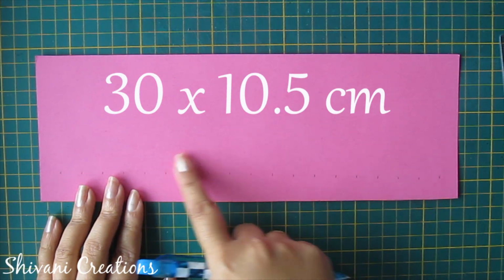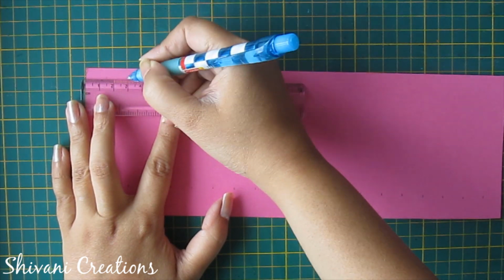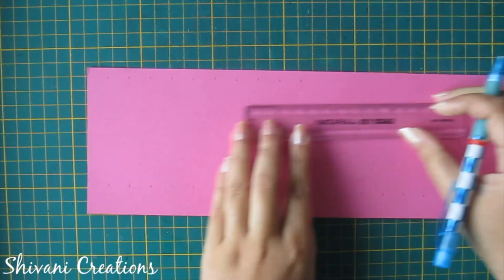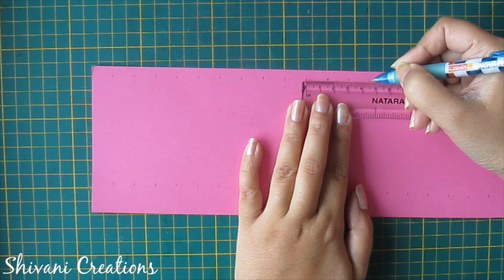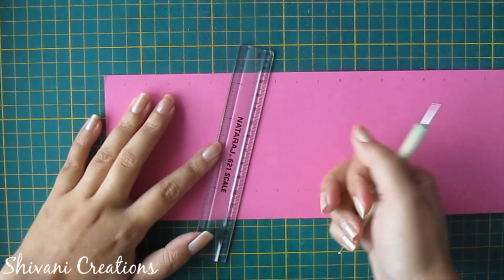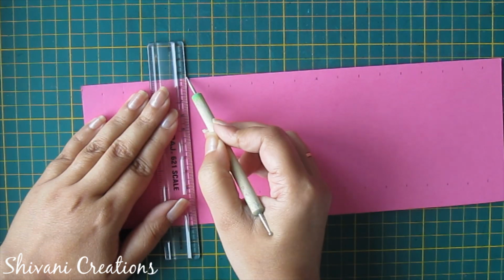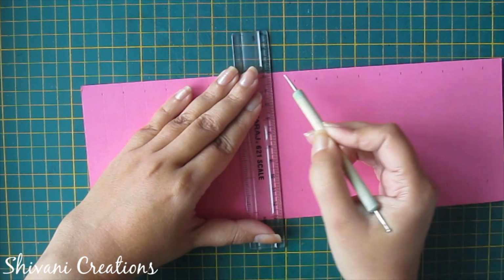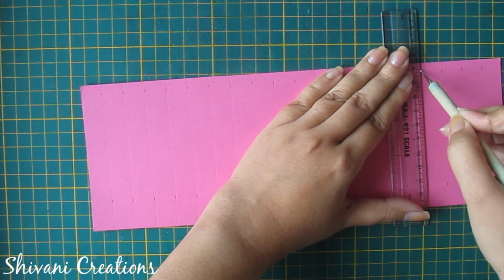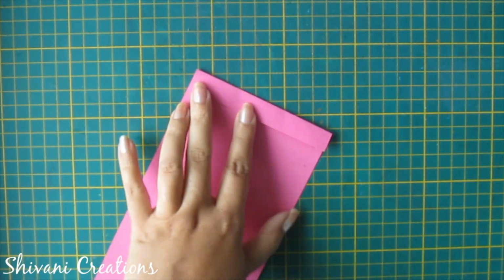First I am taking this pink color sheet which measures 30 by 10.5 centimeters, and from the left side I am marking at 1.5 centimeters, 3 centimeters, 4.5 and so on after each 1.5 centimeter distance. So continue this till the end. Now I am just making a crease on these markings. Like this. Now start folding these creases in zigzag manner.